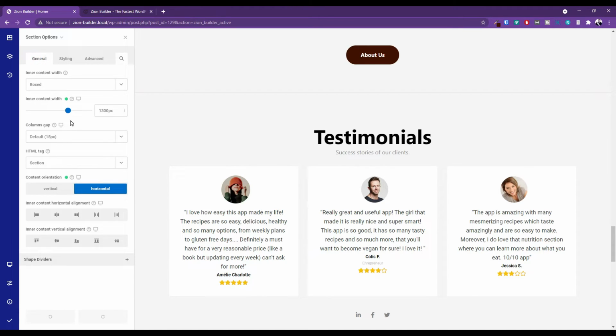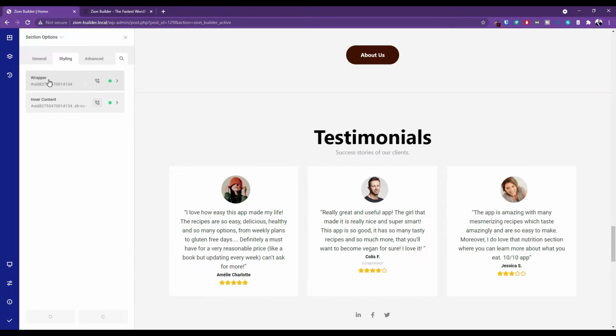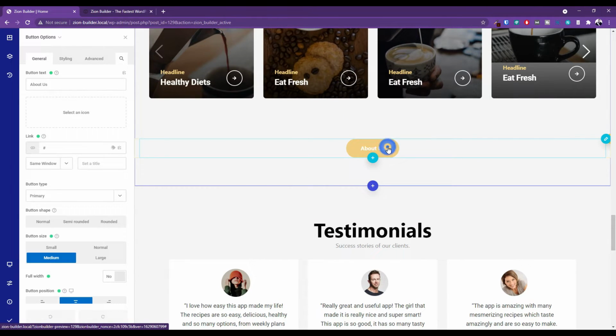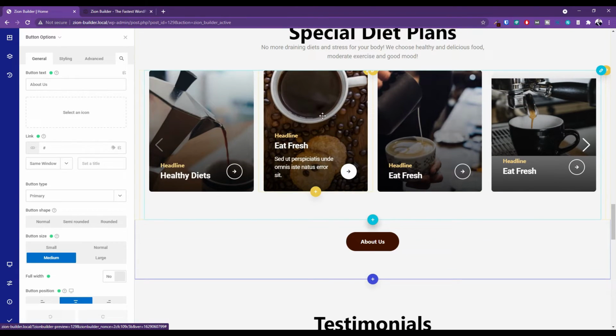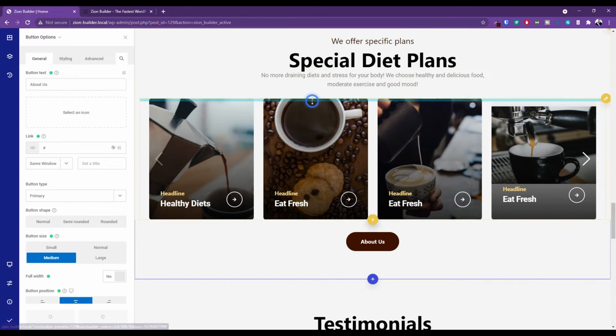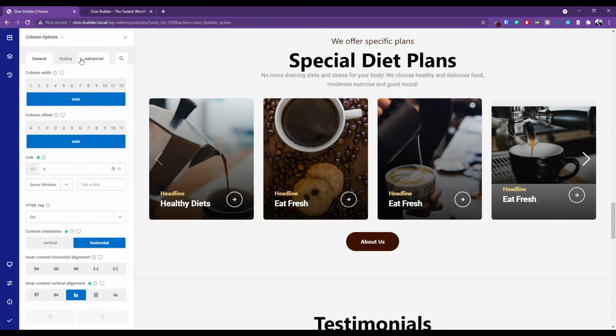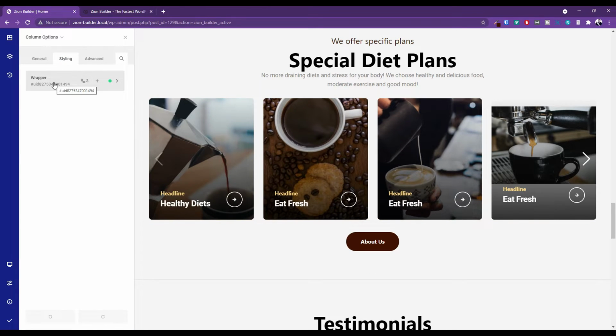Some of the times you're going to go in general because general is going to have some stuff, but mainly the styling is where you're going to go to actually style whatever it is you're looking for. So for instance, if we take a look at this button, and I'll tell you a secret right now, if you double click on something, you instantly go to that object. I'm not sure if that was ever mentioned, but that's helpful. So for instance, if I double click this picture, you'll see it takes me right to the column of where it's at, which is pretty useful.